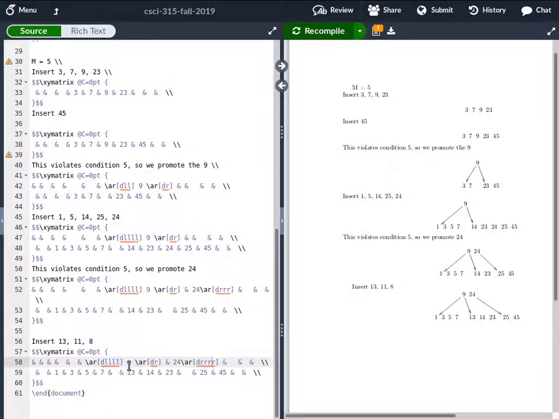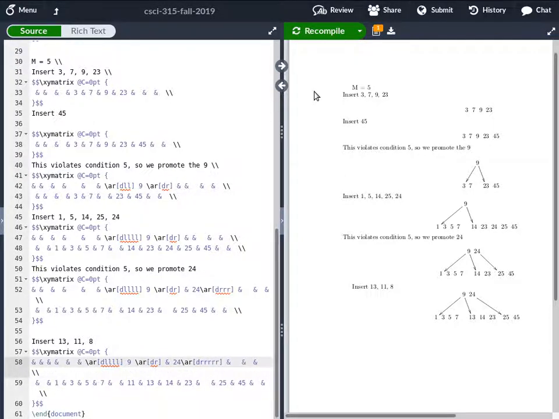Now, what are we adding? We're adding an 11. Greater than 9, less than 24. So it's going to go here in the middle. So we're going to do it again. 11 ampersand. And of course, this arrow needs to go over again. Okay. Now we're adding the 8. That's, oh boy. That's going to go right here. And then that makes all the other arrows have to go over by 1. So right, right. Now we're going to have some long looking arrows. Yep. Okay. Are we okay?